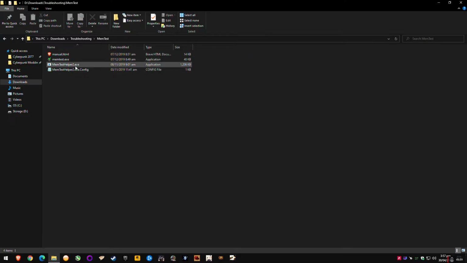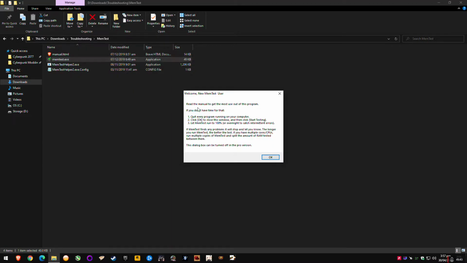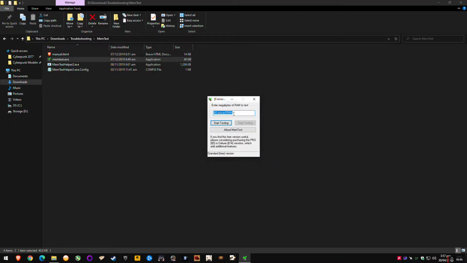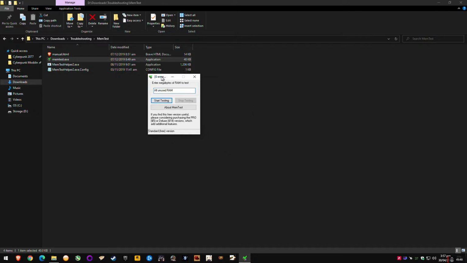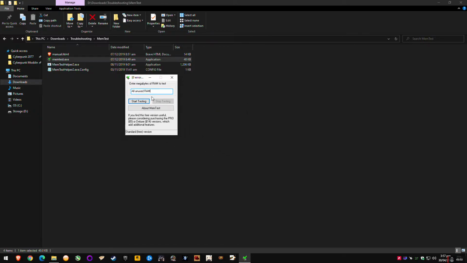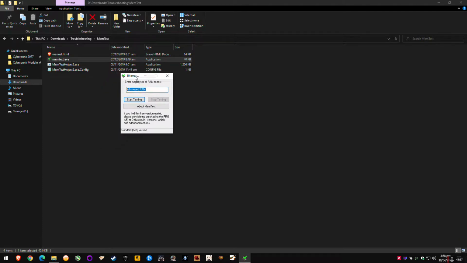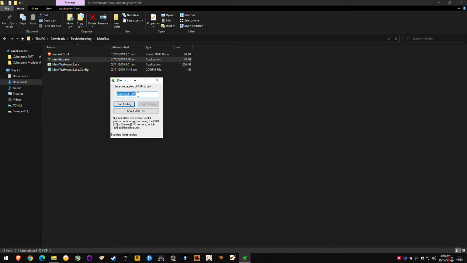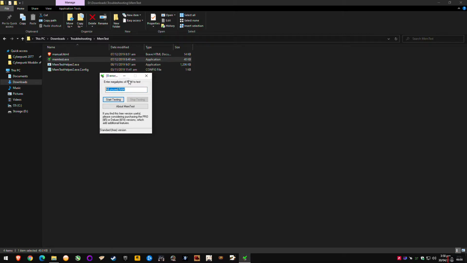Now, the reason we get MemTest Helper 2 is because MemTest by itself, the free version from the MemTest website, if I run it, I'll just give you an example. If you want to run your memory stress testing faster, you have to run multiple windows because each window represents one thread on your CPU. That's the limitation of the free version. So if I want to use my 8-core CPU, just as an example, and test across 8 threads, I would need to divide my free memory by 8 and then run 8 windows with 2000 each.